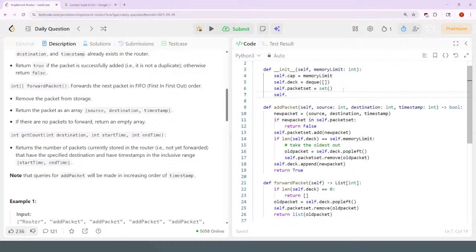self.destinationPackets, we'll call this destination packets, and this will be a default dictionary of lists.